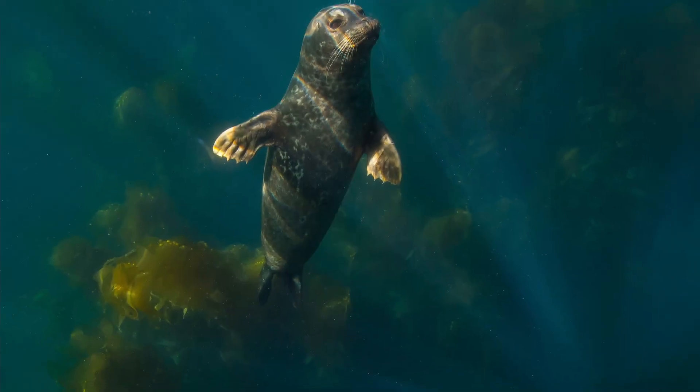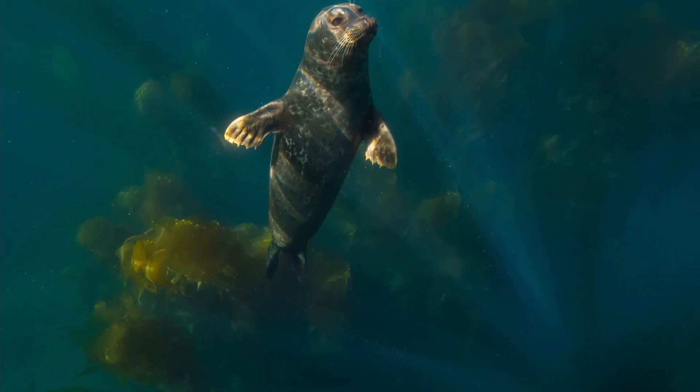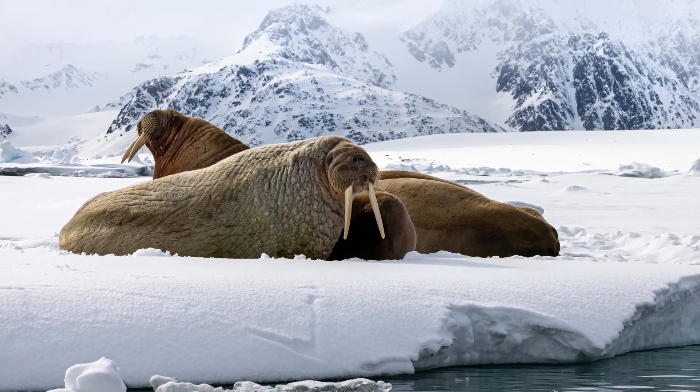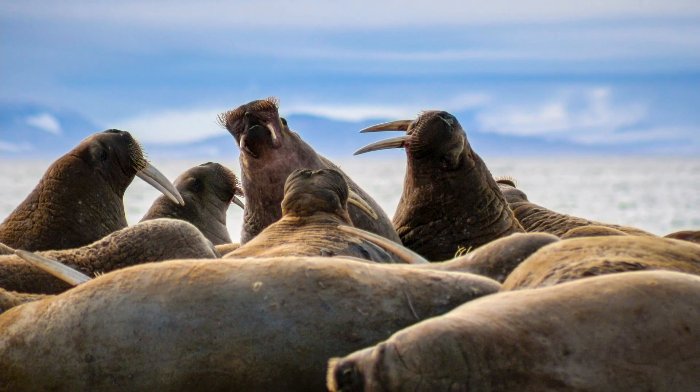And sometimes they can even surface without actually consciously waking up. In polar regions, ice seals will haul out on ice floes, just like their cousins the walrus. Sometimes walruses will gather in the thousands in giant stinky slumber parties, where they can sleep for days at a time. I have personally seen a walrus that I know sleep for three days straight.